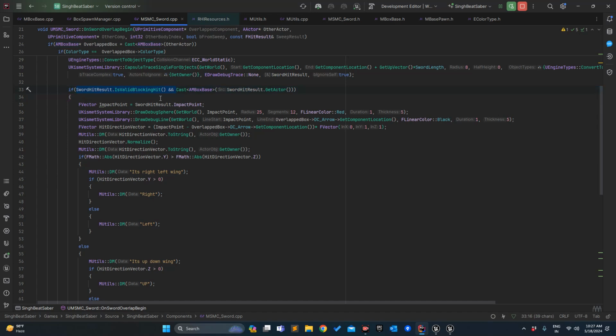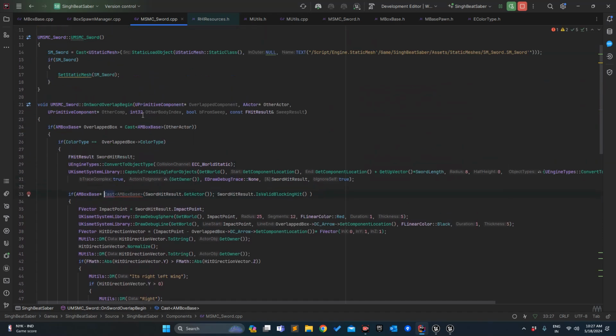I will shift this here and we'll save it in a value. Okay, I already had the reference of the box, so actually I will undo this.